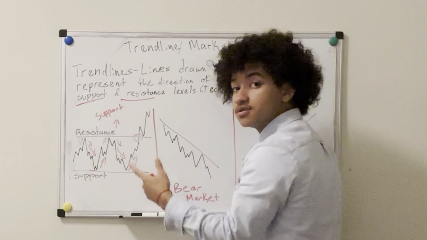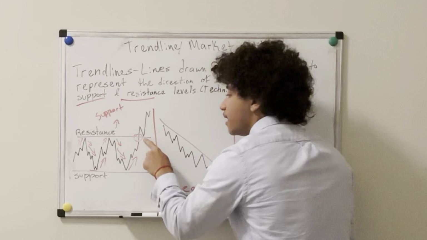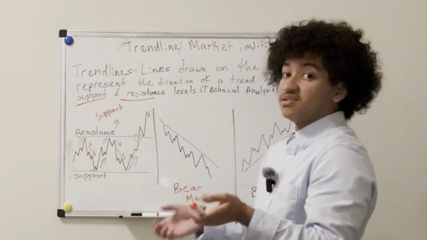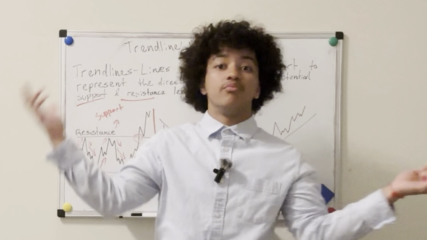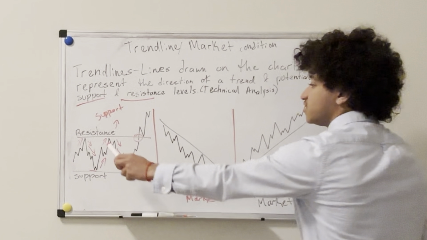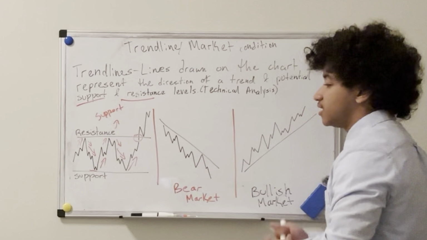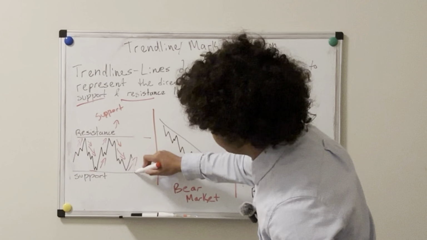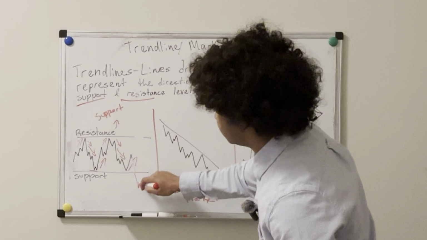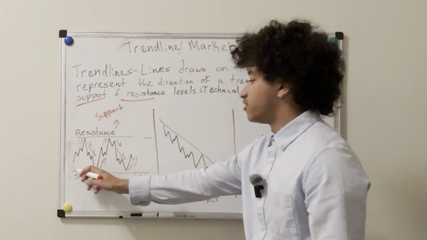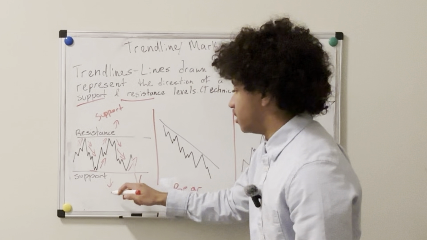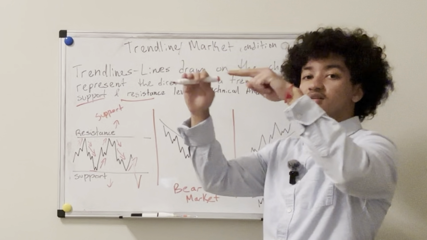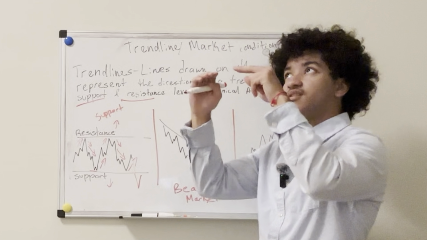I think you should know this because I teach it in my videos. A retest, it becomes support, and boom, it brings the price right back up. So now we wait until a new resistance happens, or maybe a resistance doesn't happen. Maybe it just keeps going up. We never know. But we do know that this previous resistance level now becomes support, and it can easily happen with support too. Imagine price goes down, breaks the support, and it is now resistance. It's like floors. Support was floor one, and now we're entering negative floor one, or the basement. The floor that was floor one is now the ceiling for the basement level.